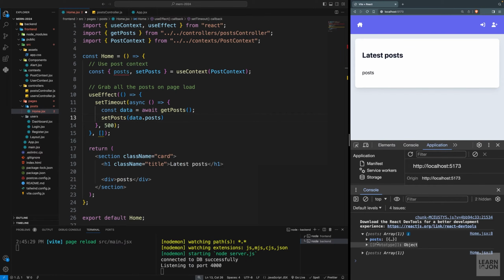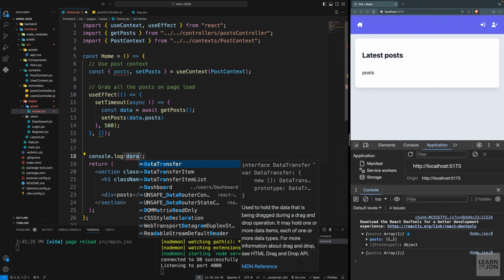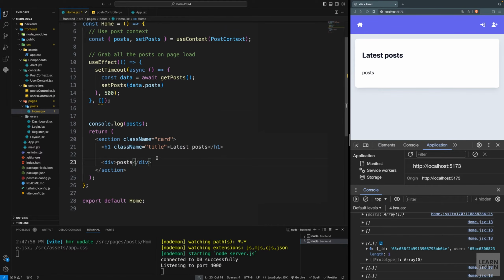This is giving us an array, right? So we just want that array with whatever is in it. So now our posts is that array. So down here, maybe if I log that posts, let's see what we get. So you can see at first we get an empty array, and then we call the database, and then we fill that array with our posts. So we will create a component for this, but first let's have it on the screen.